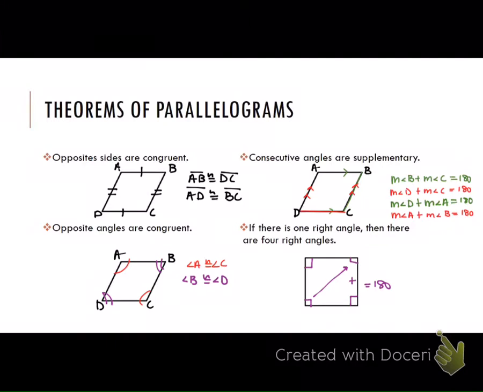So let's go through our pink sheet real quick. There's a few that we haven't talked about yet that I'm going to have you mark as well. Okay, are both pairs of opposite sides parallel? We're in that very first column. Yes. Okay, that first one needs to be marked for parallelograms. Is exactly one pair of opposite sides parallel? No, both pairs are. So that is not marked.